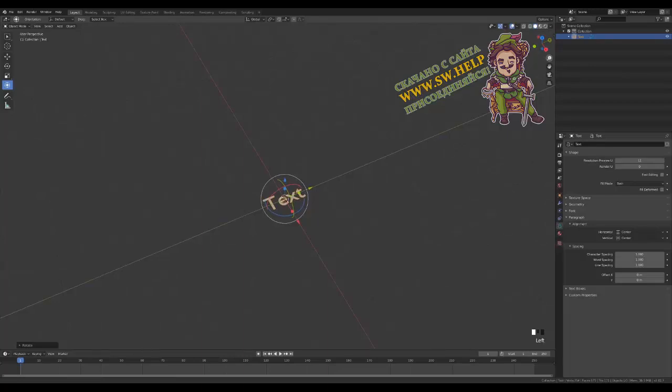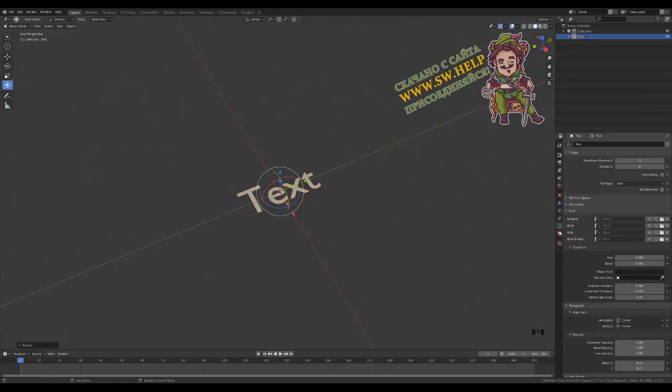So I want you to change the font of this text object, and you can find the font section right here in the object data tab. And here you can see entries for all those different font styles, so you can basically separately choose different font files for every one of these styles. And right now we're just interested in one of those. We will not be changing the regular or bold styles or anything like that, so just go ahead and click this open font icon. And if you're on Windows, you should be able to see what I see here.